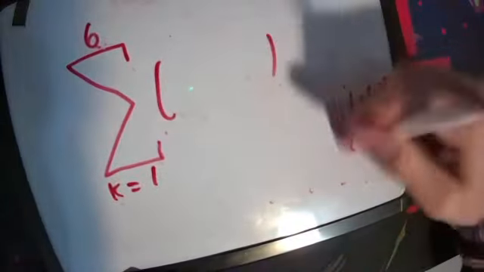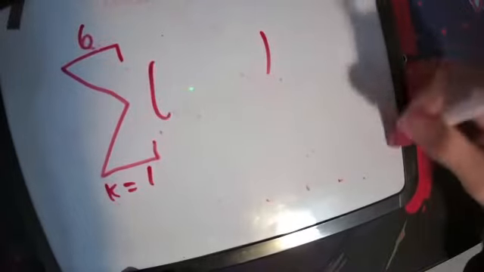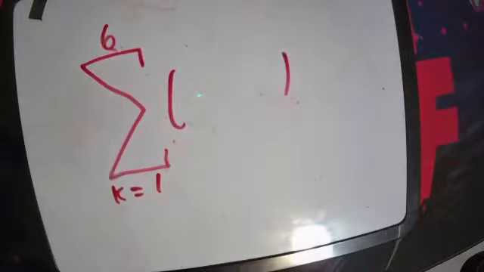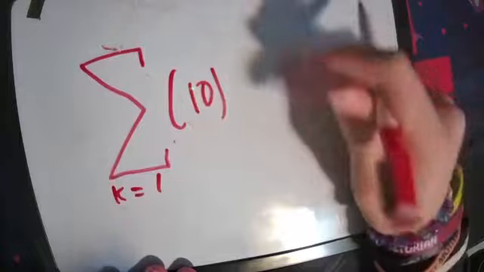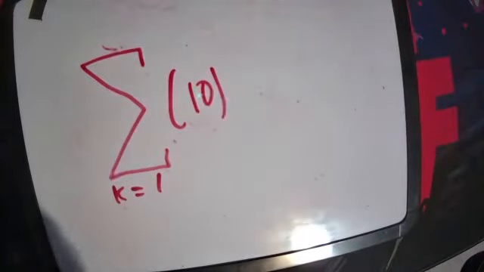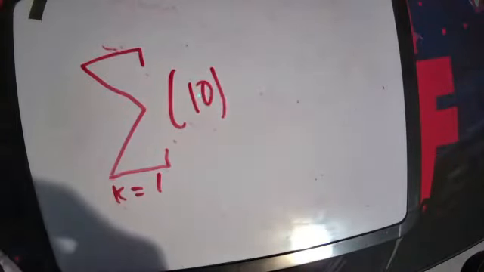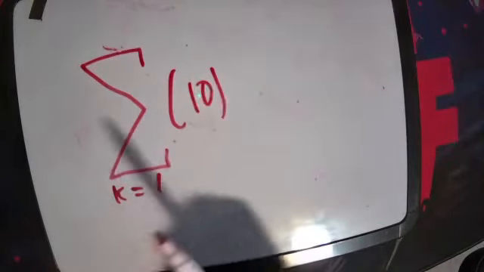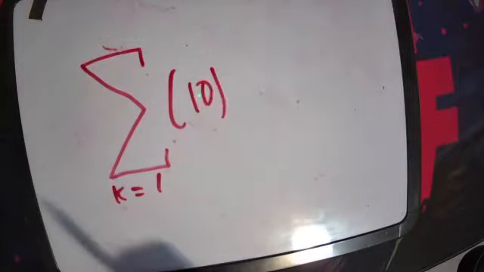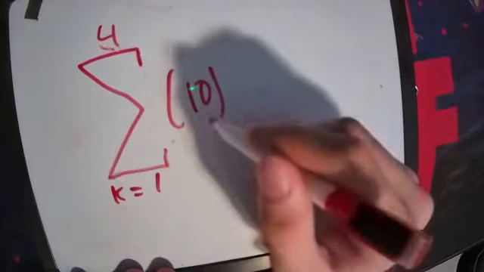This would have been even more convenient for an even longer tedious sum, like if we had 100 up here. That would be pretty inconvenient. So for example 3, we could sometimes see that for our expression, we don't have any variable, but rather a constant, let's say 10. This is okay and common as well. We would go about it like any regular expression, starting at the index variable and summing up until 10. So let's just say that we have 4, k equals 1, and 10 on top.